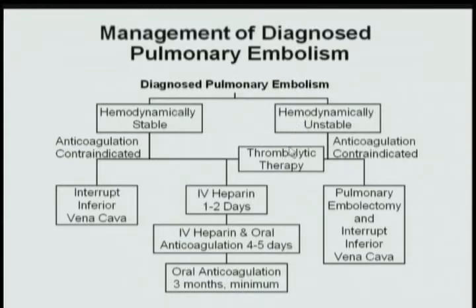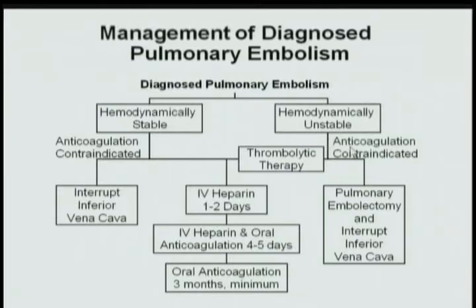You use thrombolytic therapy. You see, you go right here like that, okay? Because that's the only way that you could lyse a clot and save the patient. If the patient is hemodynamically unstable, which means heart failure, hypotension, and so forth, that's hemodynamic instability. And then after you give the patient thrombolytic therapy, TPA for example, and you lyse the clot, then you continue with heparin and anticoagulation for 6 months or so forth. It says 3 months here, but it's 6 months now, so forget about that. It's 6 months, everything is 6 months now.